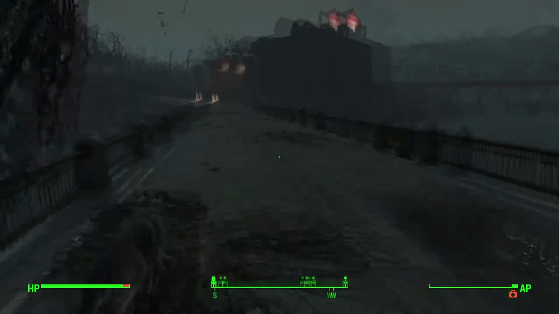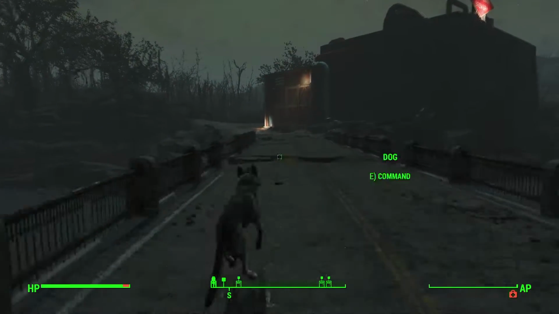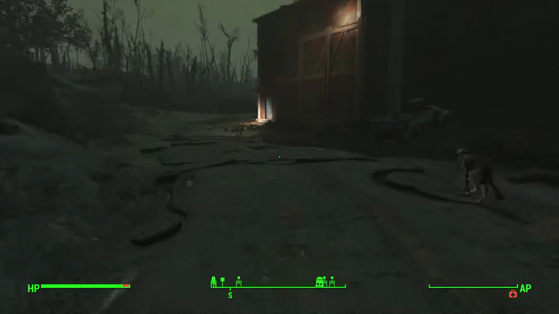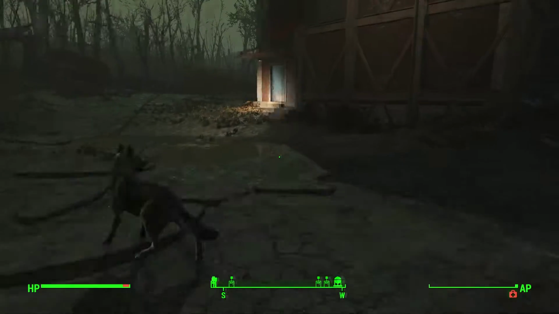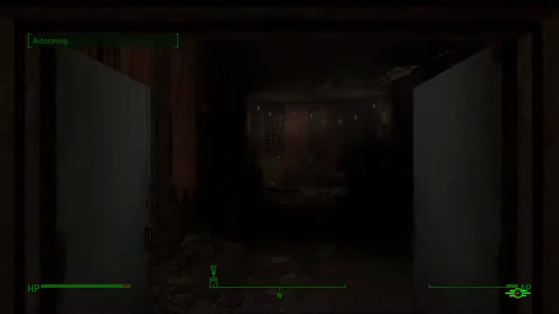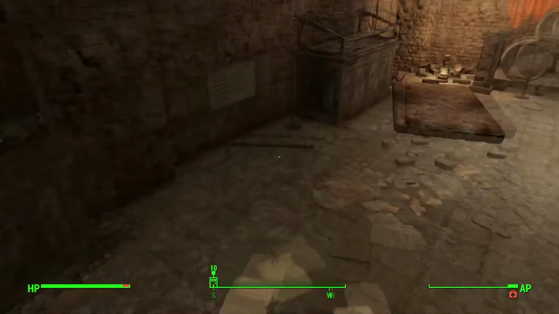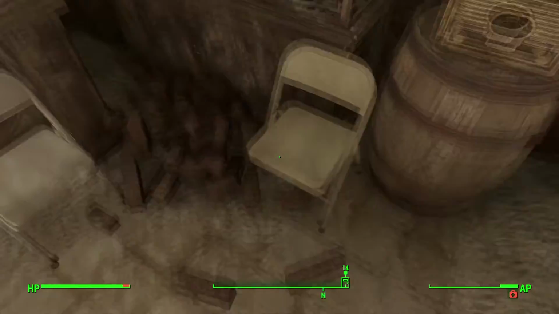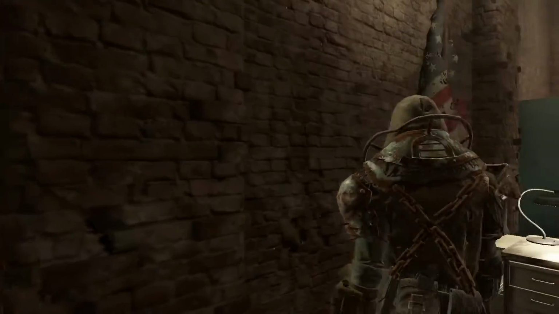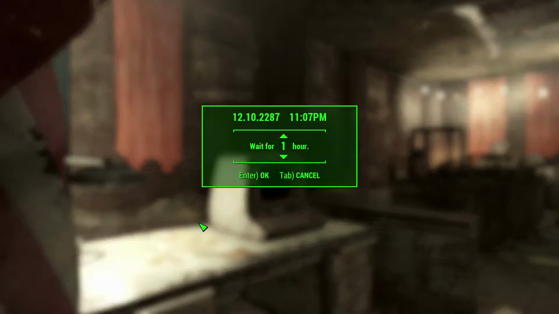Alright, run for cover. We need to get undercover and wait it out before it irradiates us. Boy, the weather is dangerous, in case you didn't notice last session. Yikes. You know, scary stuff, this weather. Let's just sit and wait. There we go. Give it 2 hours.